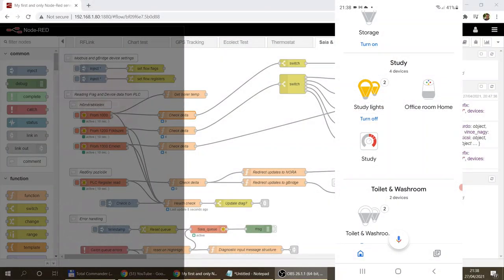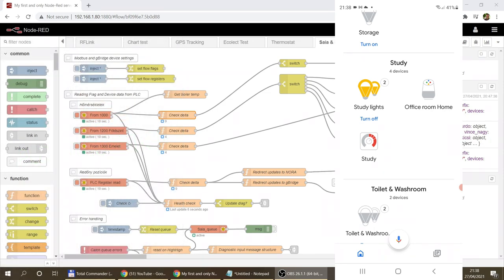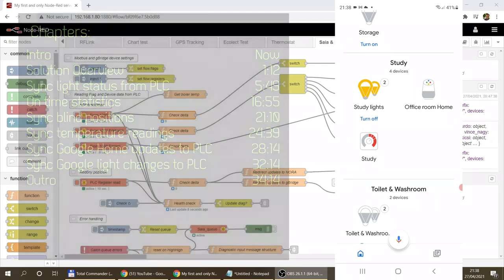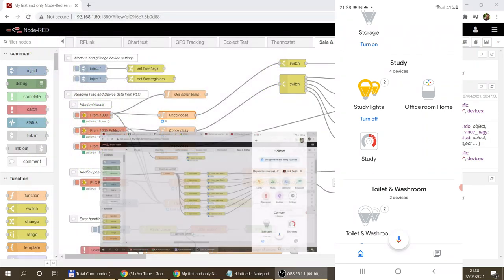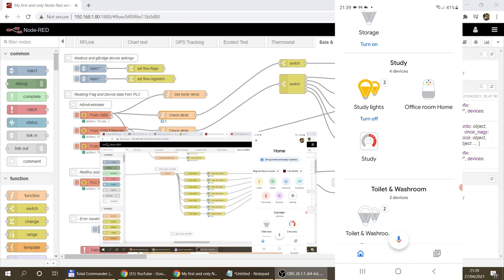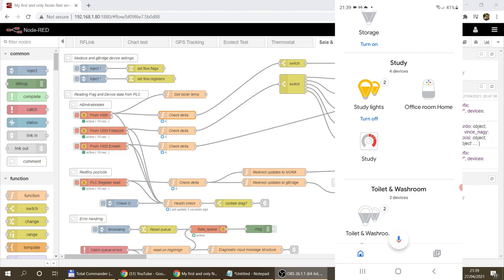Welcome to a new video in my home automation series, and today I want to talk about my SmartNORA integration and how I integrated my SmartNORA, or basically Google Assistant, with my existing home automation system, which is based on an industrial PLC. And I mentioned this in my recent video where I talked about SmartNORA, and I said I'm just going to glance over how I did it because I thought it is really a specific edge case. I don't think that there would be many homes where the automation or the actual controlling of lights and other stuff is done by a PLC.